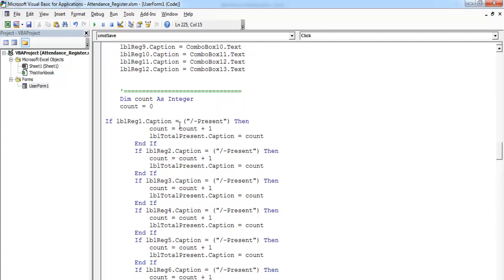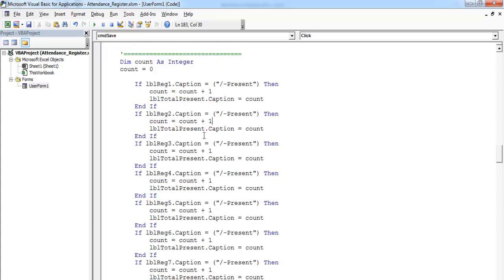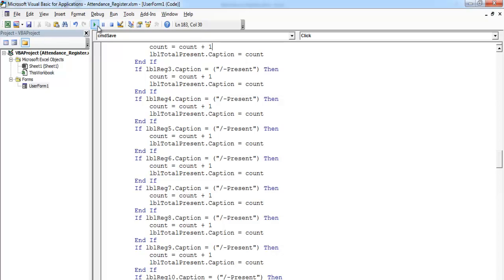Okay, so that's the code I use in counting how many people are present or absent. But if I use an or, I can always get both late as present as well, but I've only just used present. Okay, so if I run the program now, take a good look at the last bit of code.